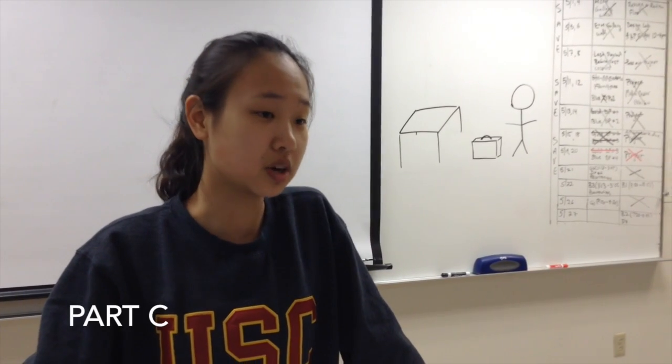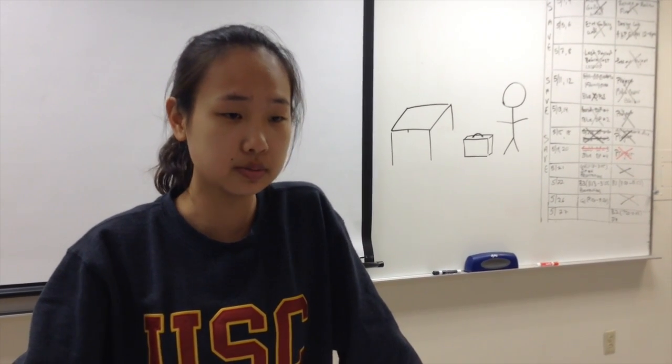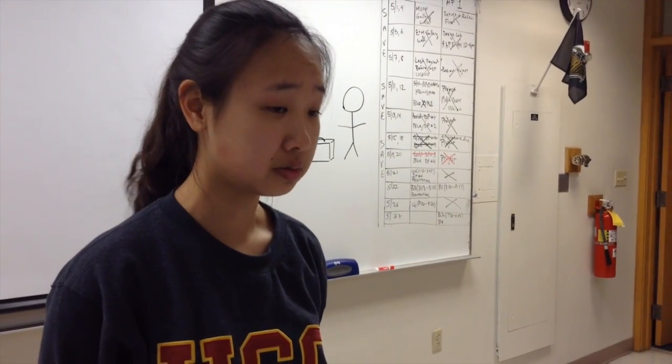Okay, so for the next part, does the time it take have an effect on the work? No, because time isn't a part of the equation. Work equals FD cos theta. Good. Does work depend on the height of the table? Work does depend on the height of the table because the force applied is going upwards, therefore the displacement would be the vertical displacement. Yes, you're right.